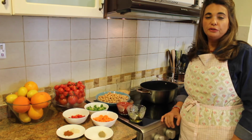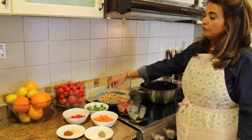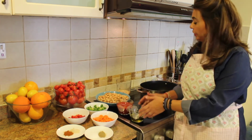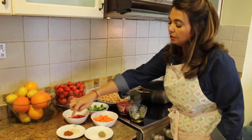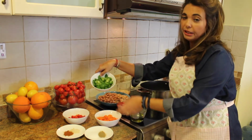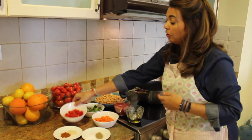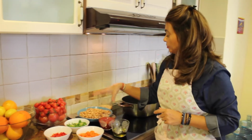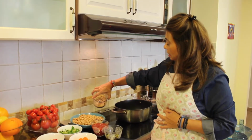Now I've brought everything over to the stove, and let me tell you what you're going to need for this recipe. Of course, your butter beans, Greek olive oil, salt, pepper, a little bit of paprika, some garlic powder, fresh carrots, and some celery. I was lucky yesterday and found this at the organic market, so it's organic. The peppers are organic as well. These are red peppers.